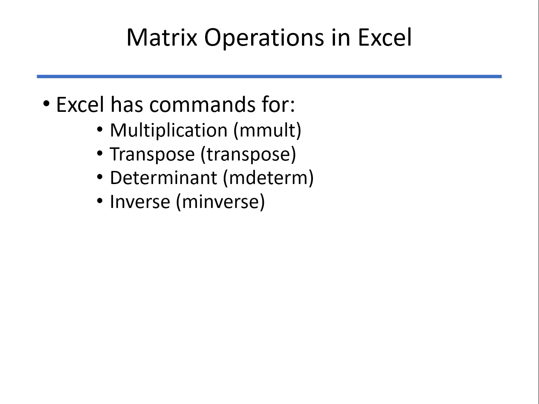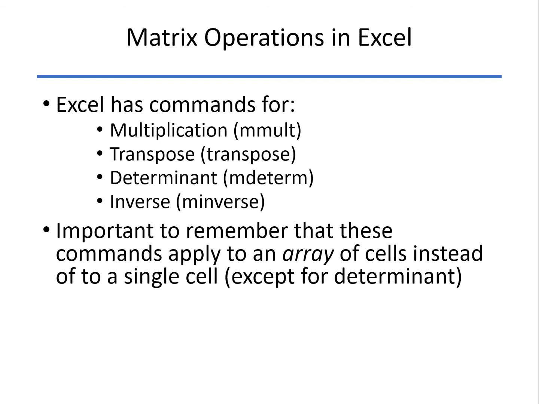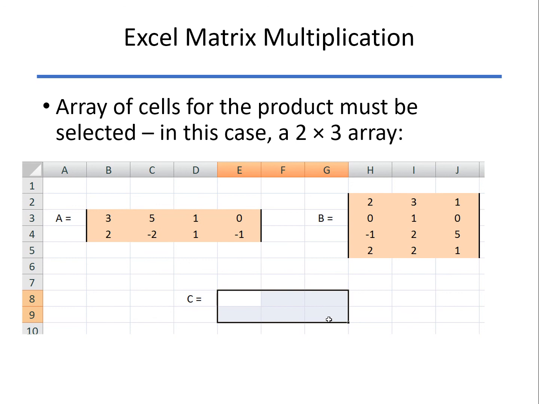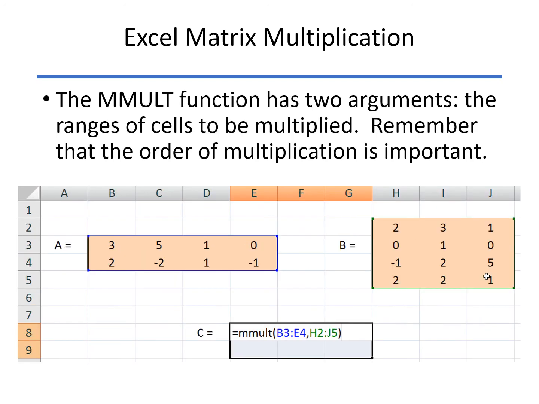Let's look at Excel. We have those same operations with commands for them. Remember that except for the determinant, all of these commands apply to an array of cells, and so you have to identify where the answer is going to go. In this case, we want to multiply matrix A, which is two rows by four columns, times matrix B, which is four rows times three columns. The answer is going to be a two by three. You need to know that ahead of time, so that you can highlight the entire two by three array where this is going to go.